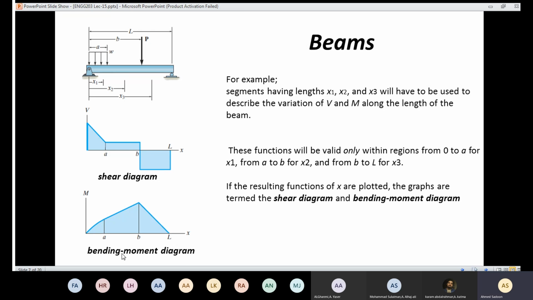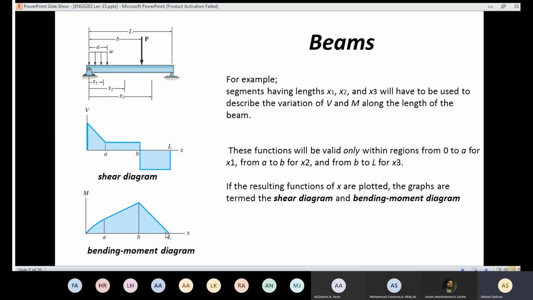Then regarding the bending moment diagram, we also need to draw the distance in the x-axis, and in the y-axis we need to put the moment. Here we can see the variation of the moment along the x distance. So the moment here is 0. The moment here has a certain value. Then the moment here is going to increase. Then the moment here is going to decrease. And at x equal L, the value of the moment is 0.